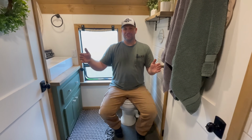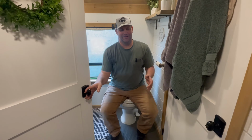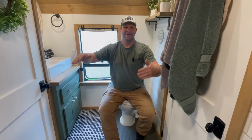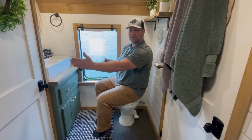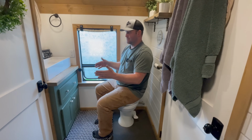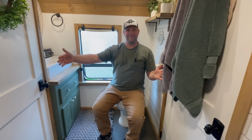We decided to do a Jack and Jill style bathroom, where you have a door on each side, instead of the hallway style that we've seen on some Skoolies. Some Skoolies have a hallway with two separate doors, or two separate rooms, a shower room and a toilet room. And we like this feel. This bathroom is about 7.5 by 5 foot, and it suits us perfectly.